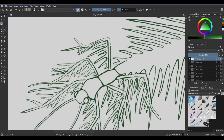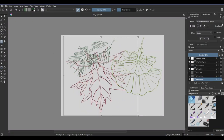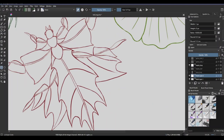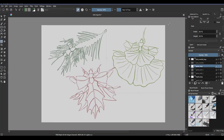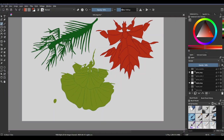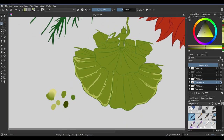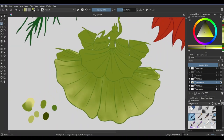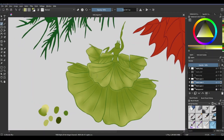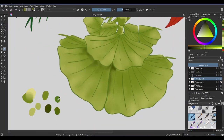We're learning all kinds of things on this video. So I got all three designs done, and I wanted them to be part of the same image — one image with these guys just kind of artfully put together. Now we're on to the coloring. Pardon me for cutting out a bunch of footage there — I was just filling in the colors, and it was kind of boring to watch. My way of filling in is just very manual, just going in and coloring in all the spaces. Then what I do with the shadows and the colors is I lock the layer so that I can only draw on the colored space, and then I just add in highlights and shadows.